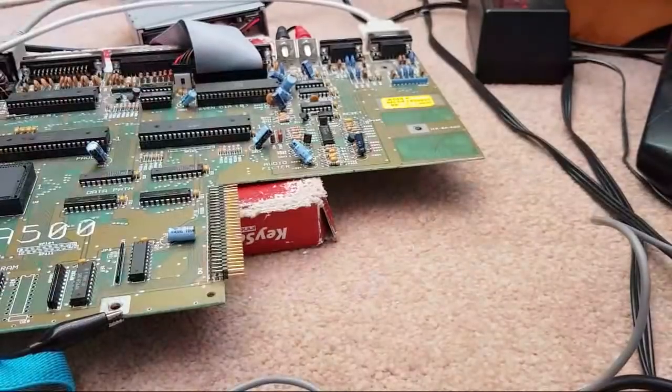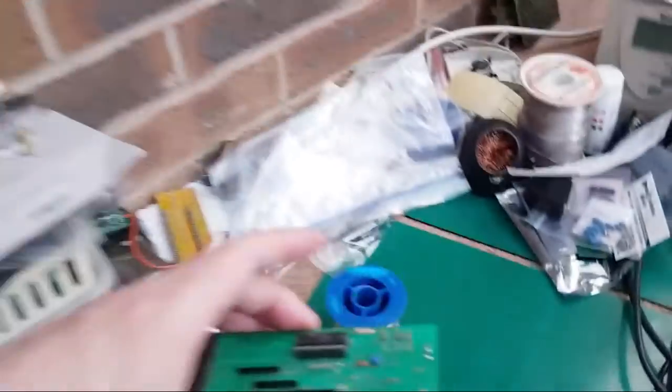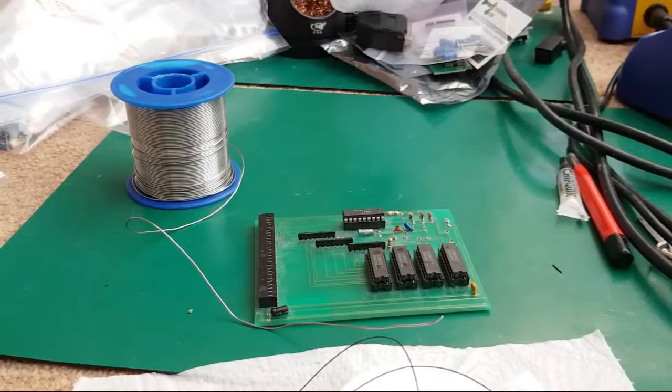Yeah, there we go. So we'll clean that up. It's fairly clean, that one. The thing I haven't done there that I was going to do was just test the real-time clock, but you know what, I can do that in the next stream or something. It's going to be far quicker and simpler to do that as a 2-minute thing, rather than just extend and extend and extend this video.